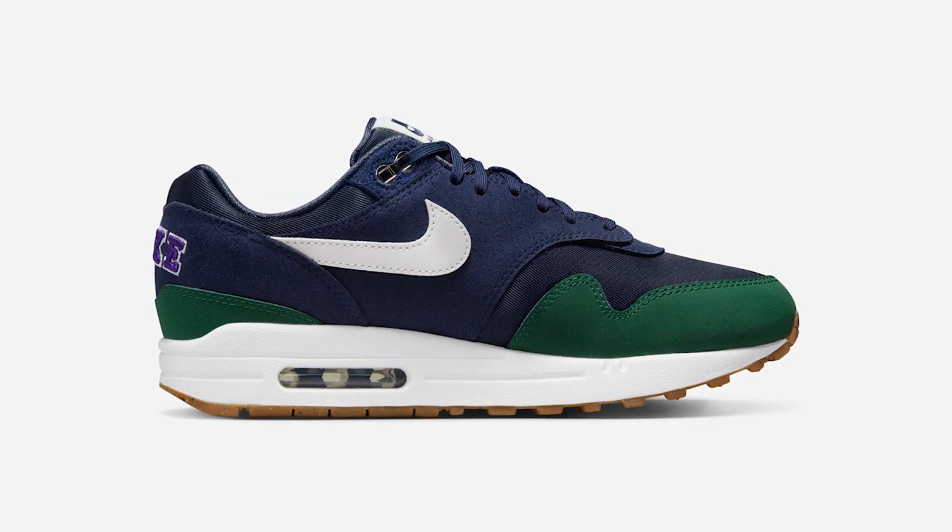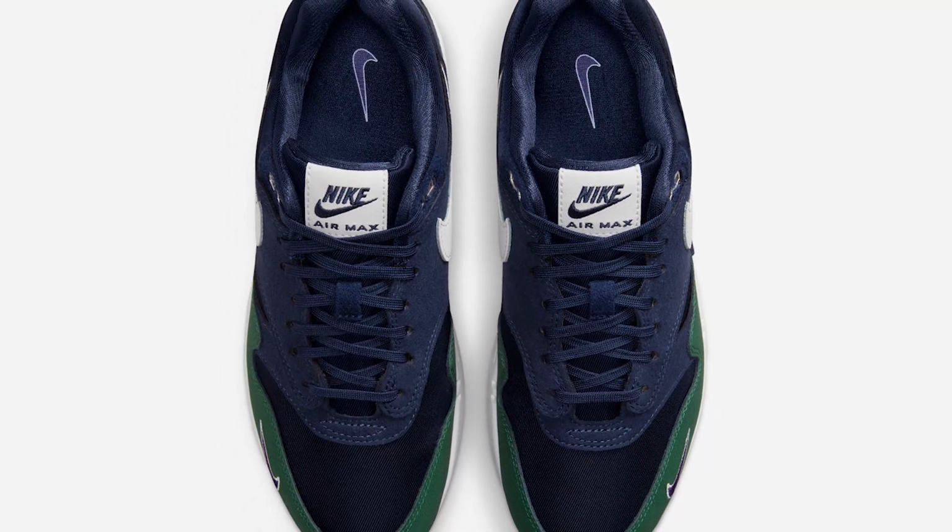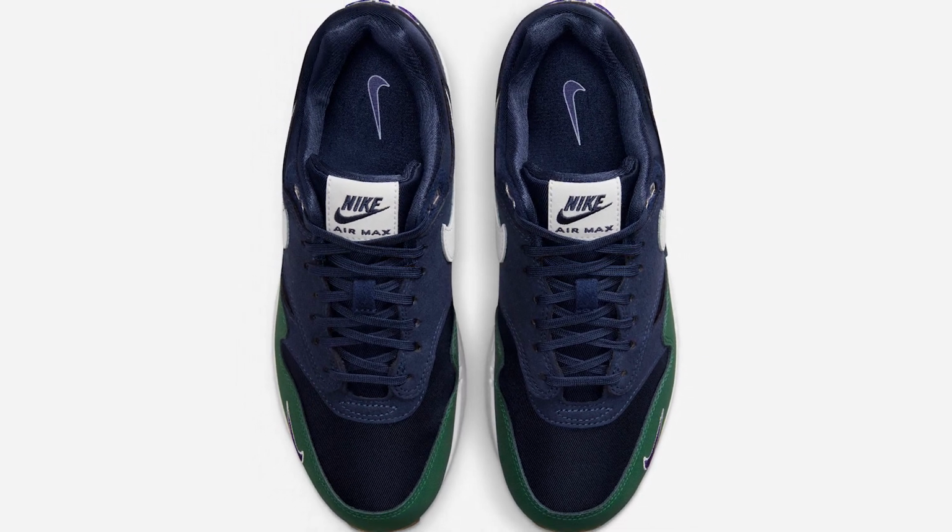I'm hoping to grow it as much as possible, but I also don't just want to be adding in Air Max 1s for the sake of it. I have to really appreciate and like the shoes to add it into the collection, so I'm definitely on the fence about these. Not sure if it's something I need for the personal collection, but again, that all might change.